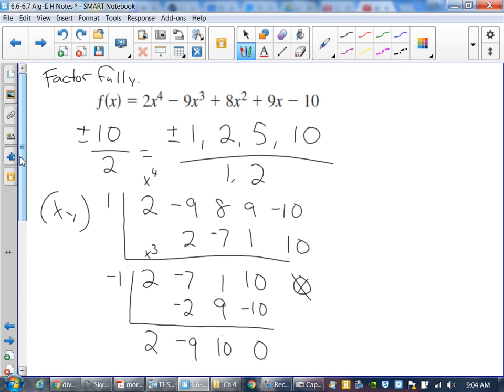These are all my possibles, because this means I'm going to have plus or minus 1, 2, 5, 10, 1/2, and 5 halves. Those are all the possibles out of that whole list. There's 12 of them total. I just don't rewrite them out. I just pluck them out of here. My hope is that I'm always going to find zeros with my whole numbers before I get to the fractions. You don't have to list them out like this. There's no reason. Just pull them out of here. Okay? That's all. Let's do another one.